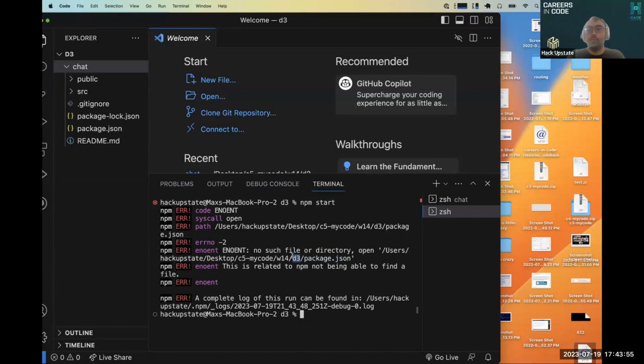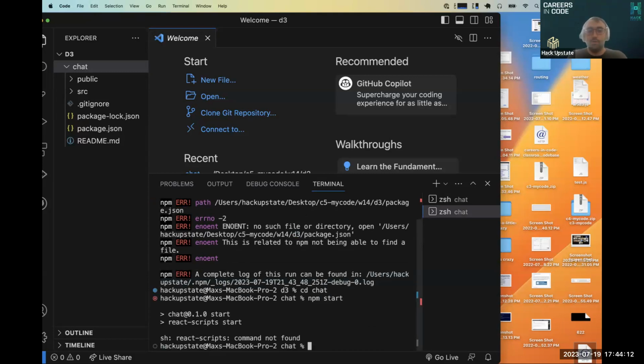It's confused because we could have 19 different React projects in that day 3 folder. And it's like, I don't know how to start a project because there's no package.json. But I can fix that by CDing down into chat. And now when I do my npm start, it's going to tell me command not found. And this is where, if you were getting command not found, now you can resume following me here.